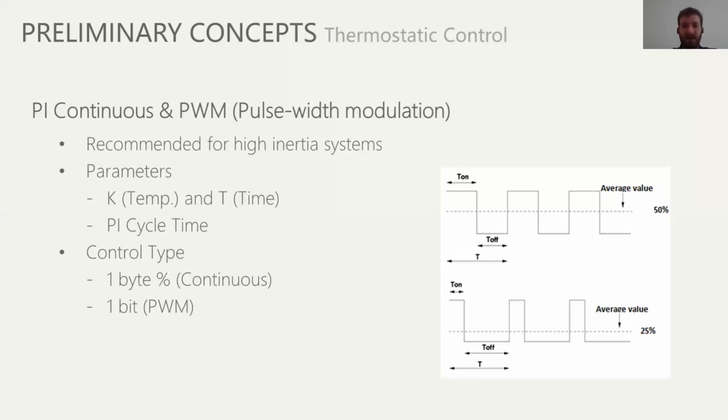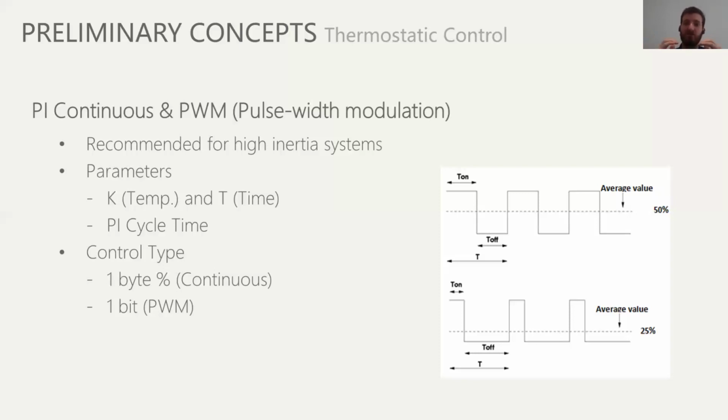And that's every 15 minutes. If you define a 15 minute PI cycle time, you will be getting a new calculation. So depending on the changes that have occurred in the system in the last 15 minutes, the PI will give a new value. Say with what we had before, this 20% is 24.7 degrees in the floor, and then you open a window, so the room gets colder, and the PI will get this information, this new temperature in the room.